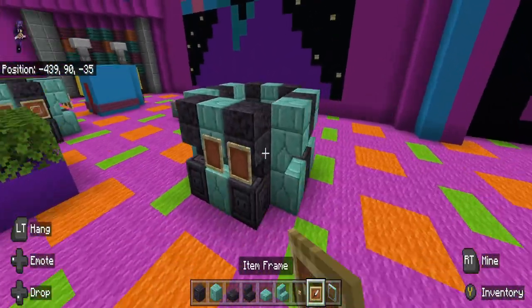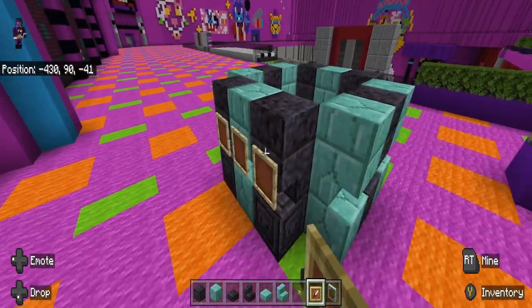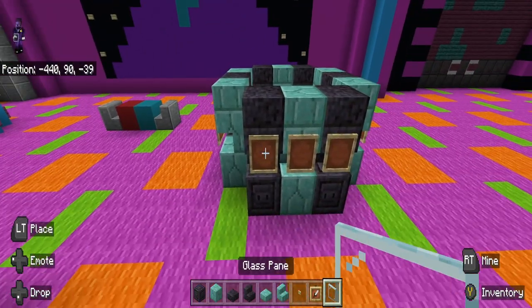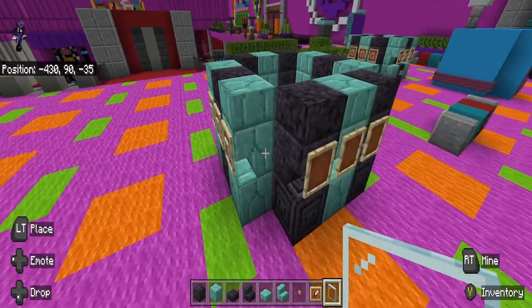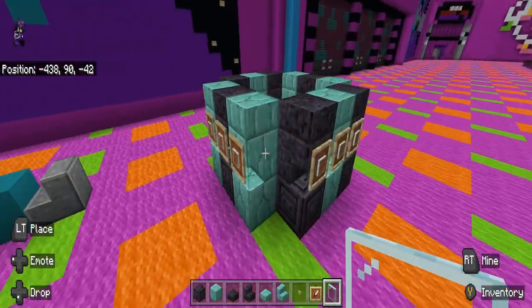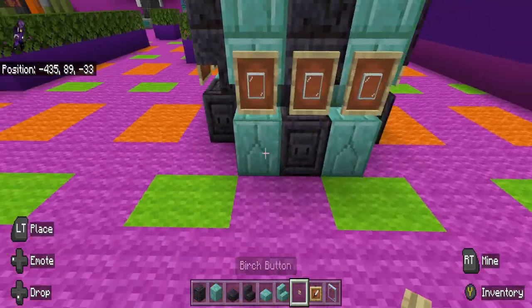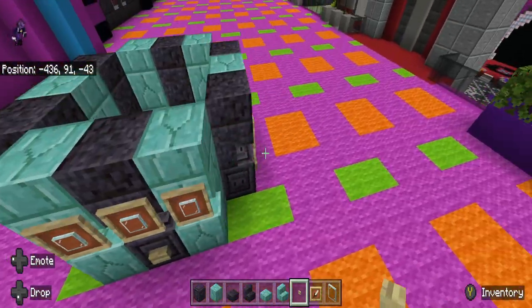And add the item frames all the way around. There you go, and then add the bridge buttons to only the black arcane machines. So there you go.